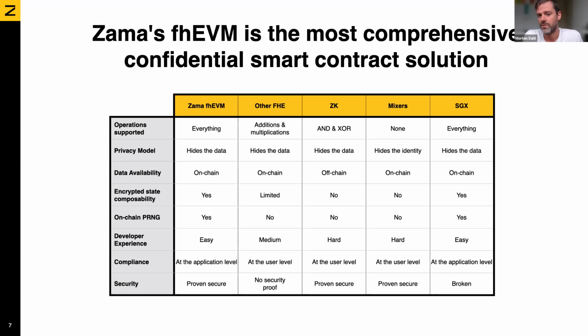Compared to, for instance, using zero-knowledge technology to arrive at a confidential solution, one benefit of FHE is that we can keep all the data on-chain and encrypted, and we can also compute on it on-chain. In zero knowledge, in order to do the computation, you need to have all the data that you're computing on in plain text somewhere, do the computation in plain text, and then submit a proof that you did that computation correctly. But if you're building, for instance, an auction, then that means someone needs to see all the bids in order to figure out who is the winner. With FHE, of course, we can just compute directly on-chain on the data without revealing anything to any particular entity.